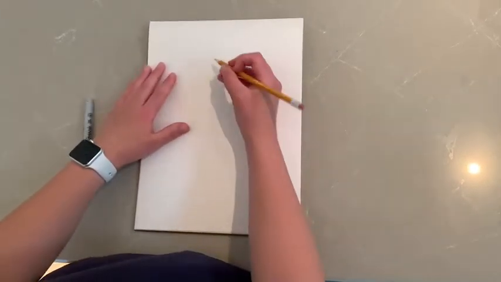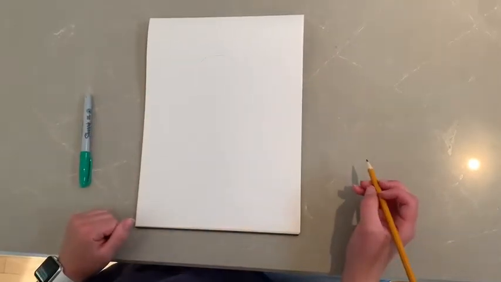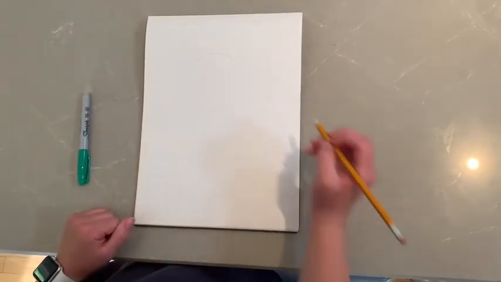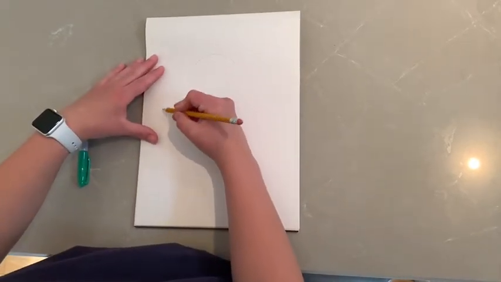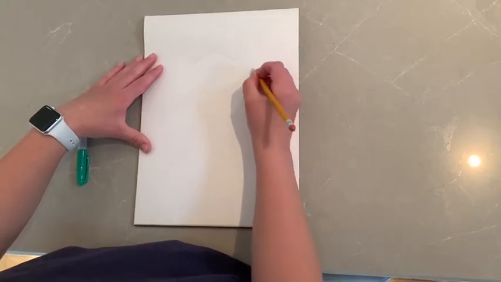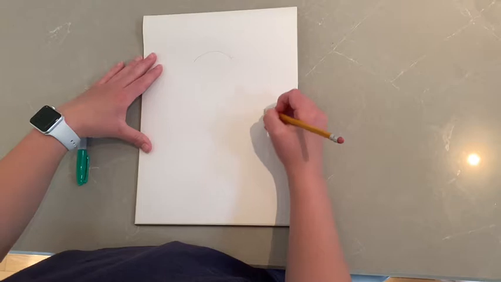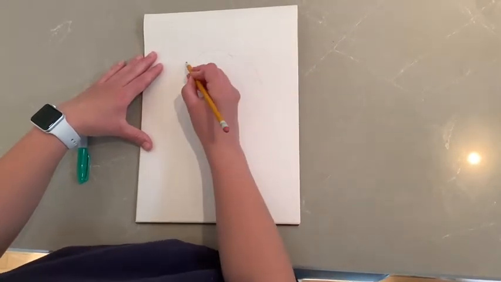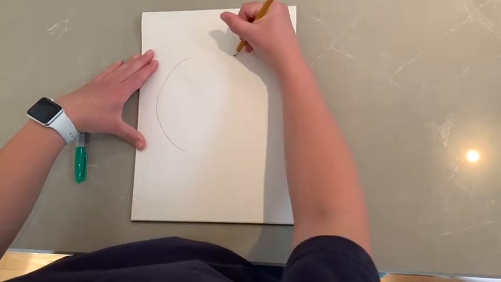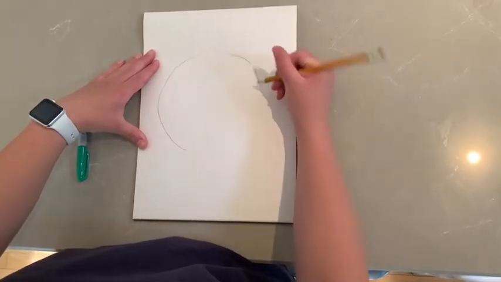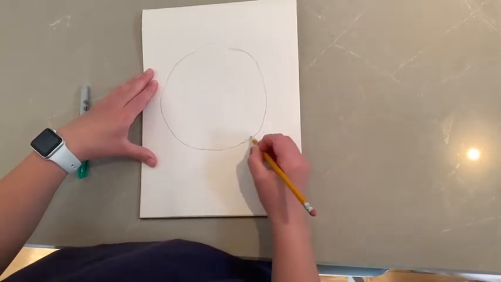So the first step is going to be to draw a small arc at the top of your page, just like that. And then we are going to draw a circle around to create his body. So I'm just going to sketch that out, make sure it's a nice circle. And once I'm happy with the shape, I'm just going to darken it a little bit. It doesn't have to be perfect because I'm going to use my marker later. Just like that.